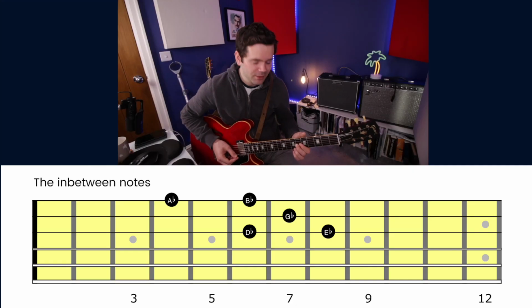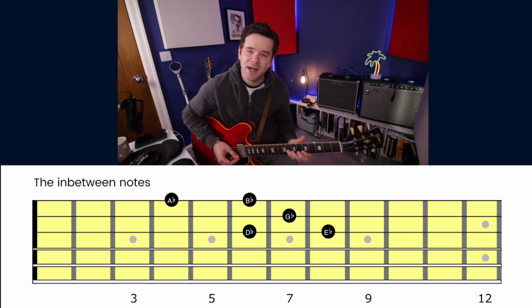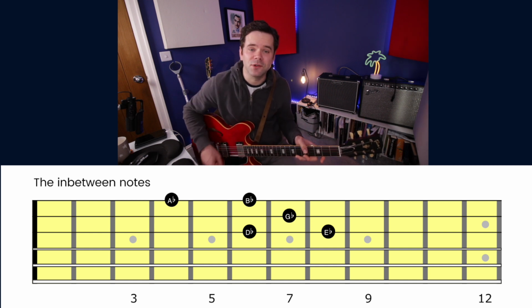And obviously jazz is made up of tension and release. You think of jazz as being dissonant sometimes and having outside sounds. And obviously we want to get those into our playing as well, because everything within that scale is very inside, very vanilla. So to get outside of that, we've got the notes which we haven't played. We played 7 notes there. We've got 5 remaining notes in the chromatic scale. Those being D flat, E flat, F sharp or G flat, A flat, and B flat. So we've got those notes which we could use to create more interest.